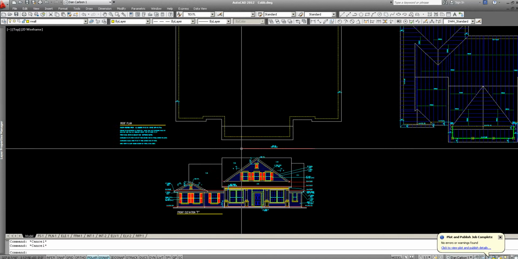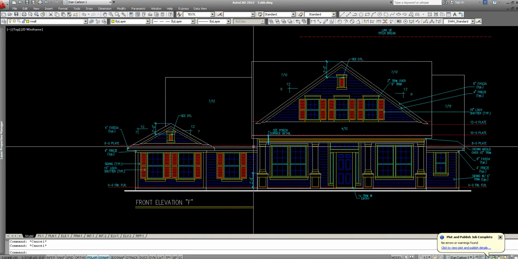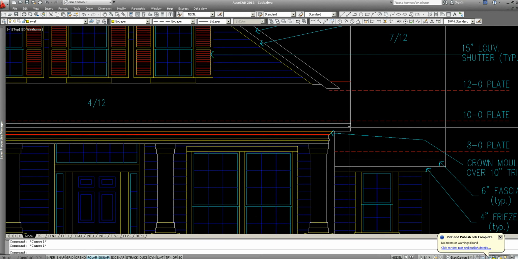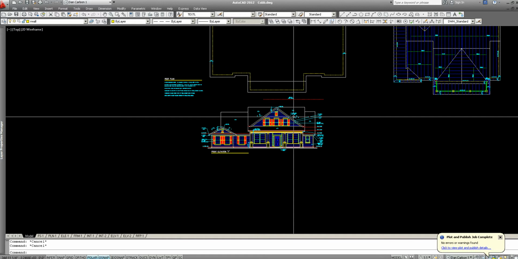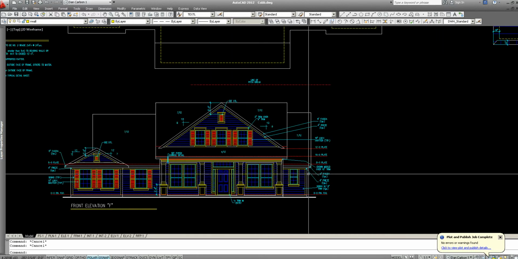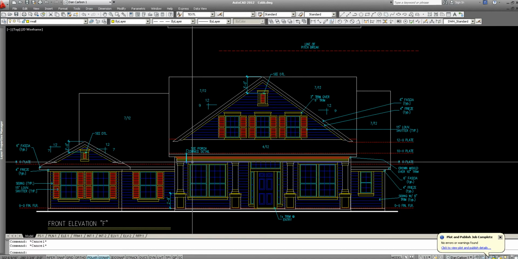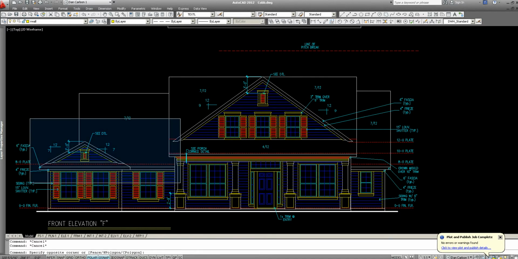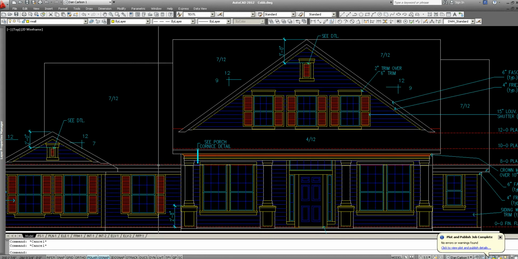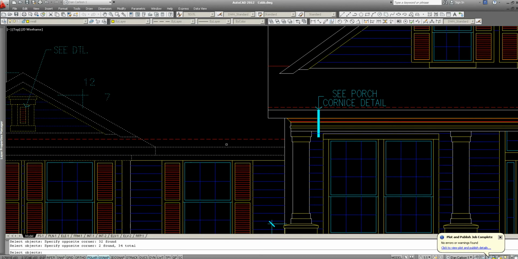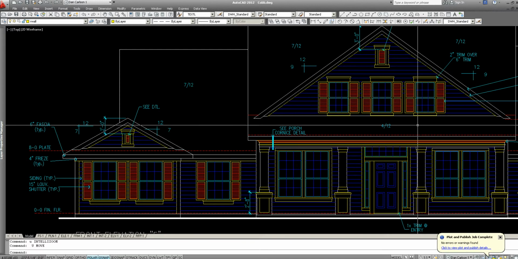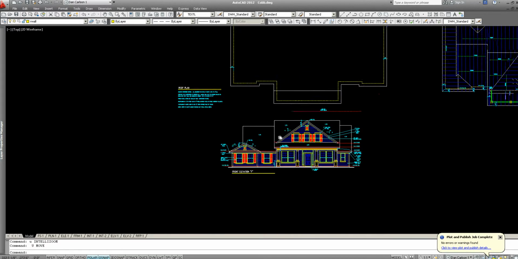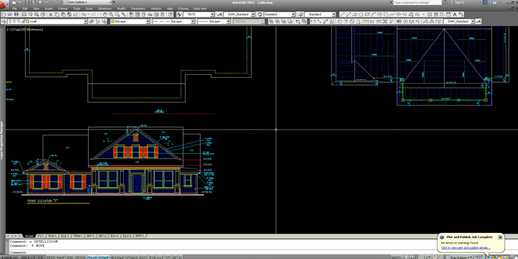So what we can do, we know that this is a 10-foot 10-0 plate, which is actually a 10-foot 1-inch plate. And what the homeowners have asked is that all of these end up being 10-foot plates, all of them. So where we see right now an 8-foot down here and a 10-foot up here, that's going to go away, and eventually when we work on the exterior elevations, this is going to look something more like that. It's going to be up higher. But since this is a 4 and 12 pitch and this is a 7 and 12 pitch, our fascias are not going to line up.